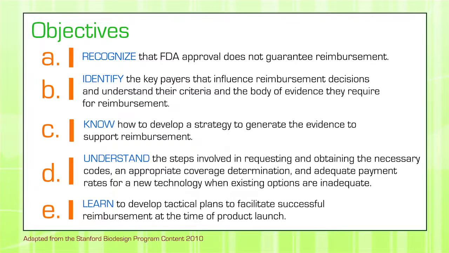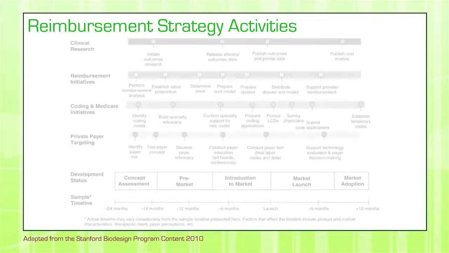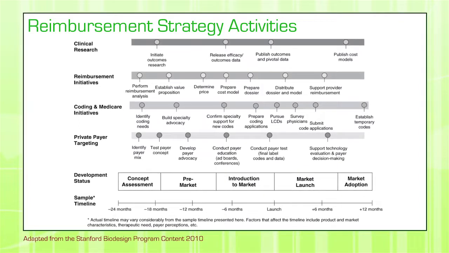and afterwards. So if we think about reimbursement strategy activities, we have to think about the matrix of activities regarding clinical, reimbursement, coding, payer, targeting, development, and your timeline in terms of months or years. As such, everything in terms of reimbursement perhaps is going to start even 2 years before product launch. Which is something really interesting.